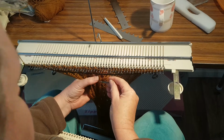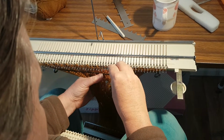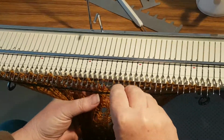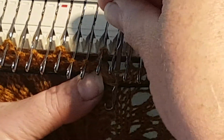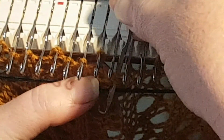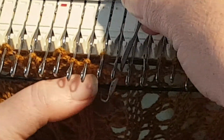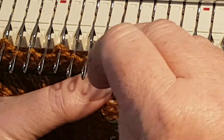I'm just going to use a spare needle for this one, and you can see here I've dropped this stitch. I'm just going to open that latch, hook this stitch back up, put it back on the needle.